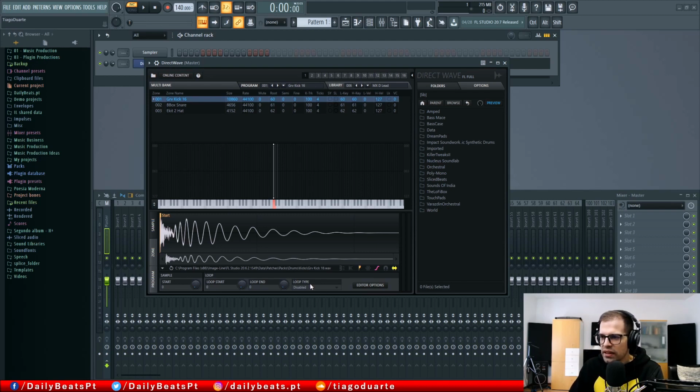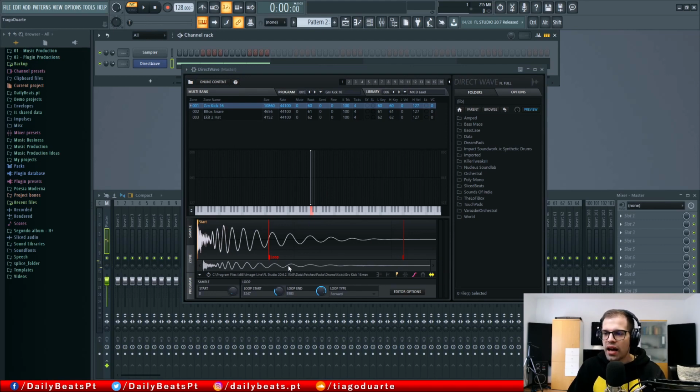And that's basically it. We have here the loop type. We can say in this case it is disabled. We have one shot, forward, sustain, and bounce. Let's go with forward, and we can see where the loop starts and ends. Let's do it like that. And now if I click, it's always looping the same thing over and over again. And we can even set the end here. So this is how you can use the loop functions here.